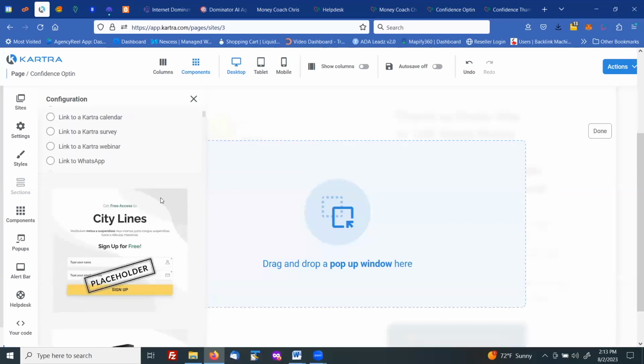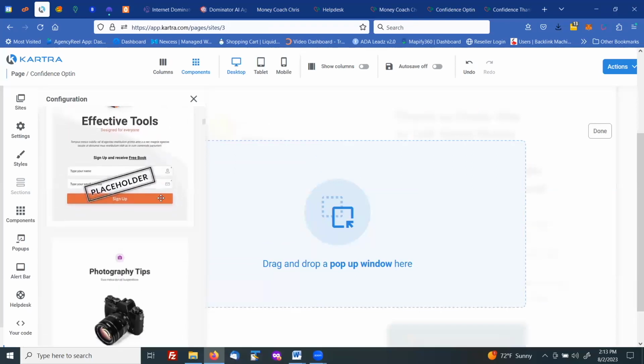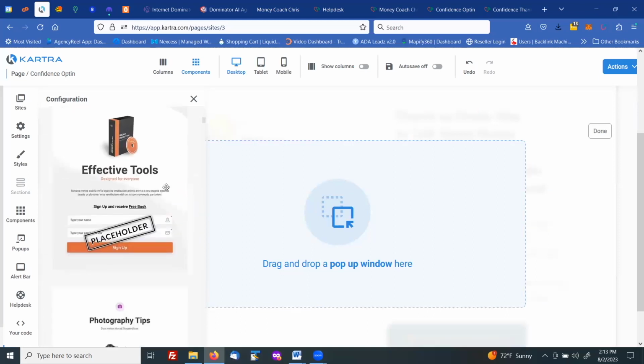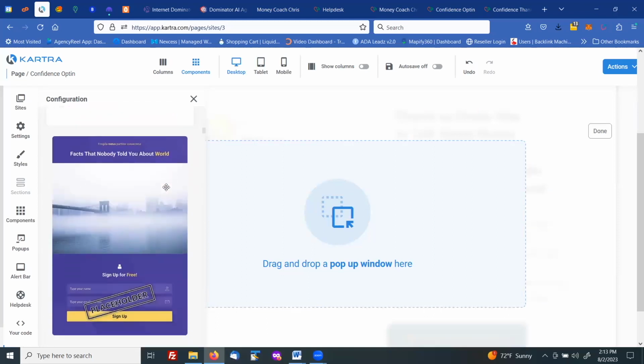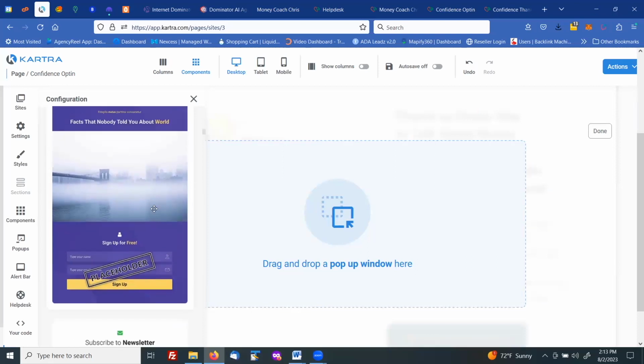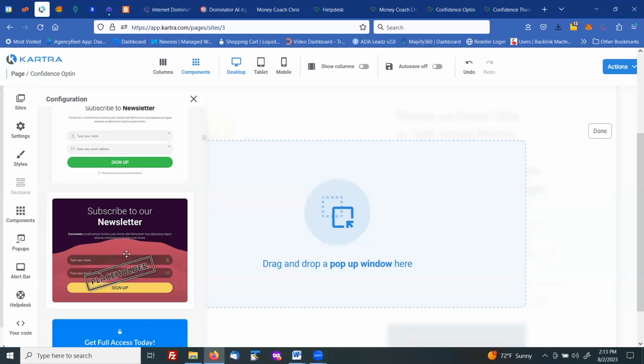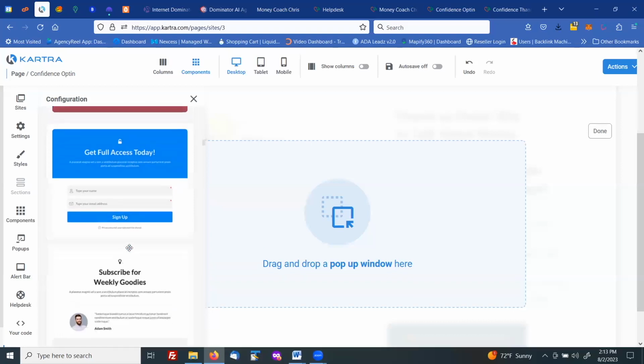And then now we have to choose which one. And I know this has thrown so many people for a loop, because they check this and then they see this and they're like, what the hell do I do now? See the little scroll here. You have to scroll down, and you're basically choosing what type of opt-in you want to pop up. Like if you want something fancy like that, if you want something basic like that. And again, you can edit all this stuff, so don't worry about whatever text it says.